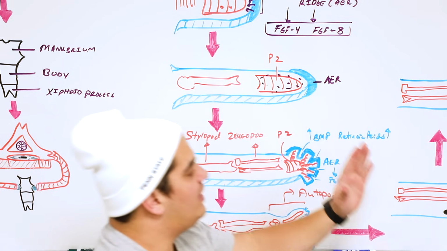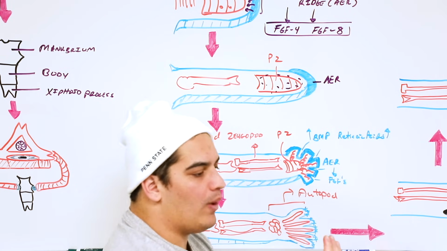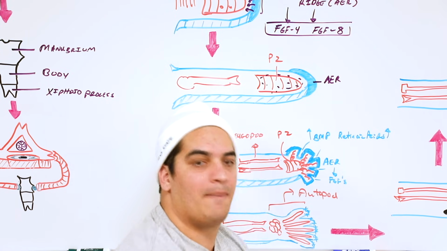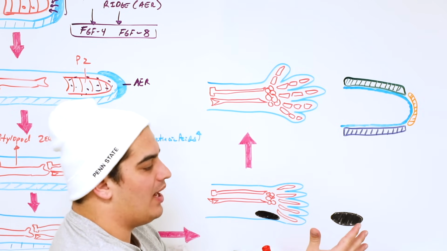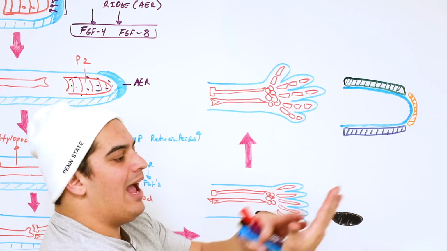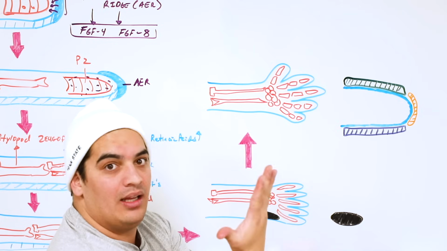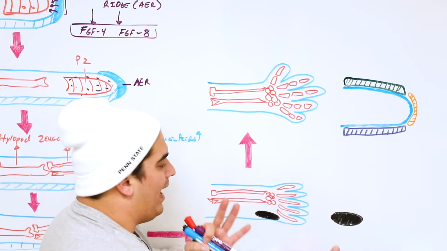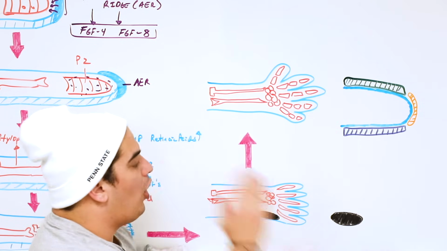Now, we talked about proximal to distal. Now what I want us to do is hit anterior to posterior development, or a simple way of saying it, how does our thumb look this way on this side, and our pinky this way on this side? All right, so we formed pretty much the limb bud, right? We went through that entire process from proximal to distal. So we know how to extend the limb bud out. Now, how do I make my hand look the way it does, particularly from the thumb to the pinky? How do I get this configuration? Very interesting. I want you to imagine, obviously this isn't the most perfect thing, but imagine all these fingers in this diagram are exactly the same.